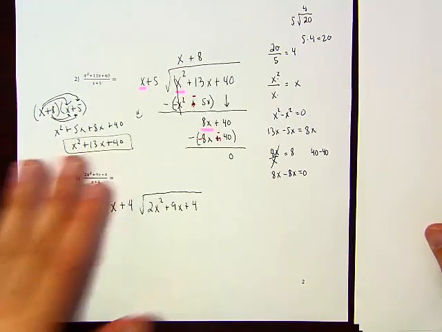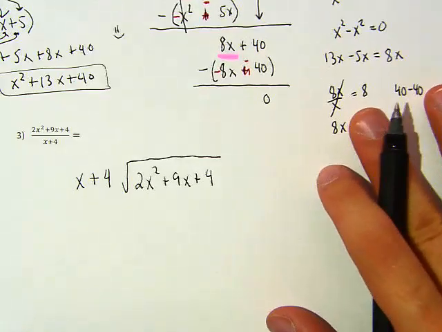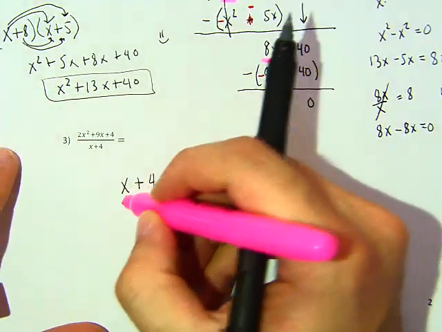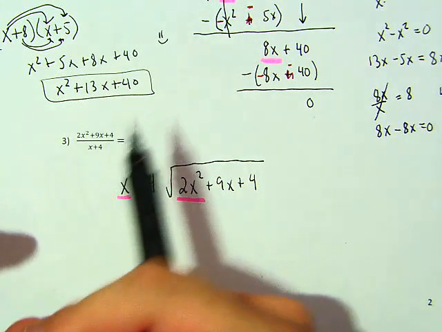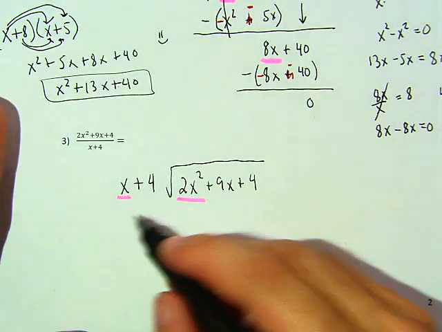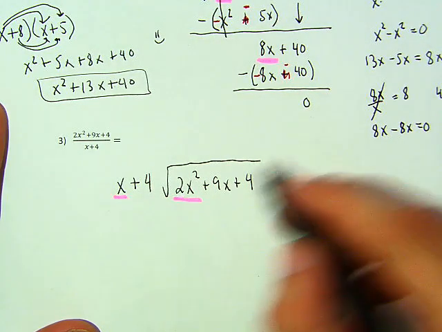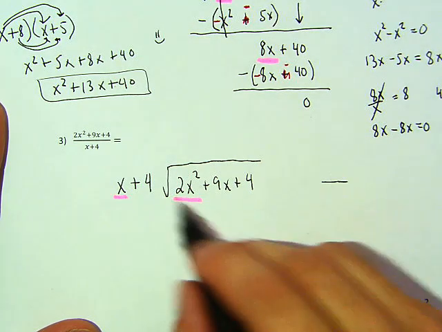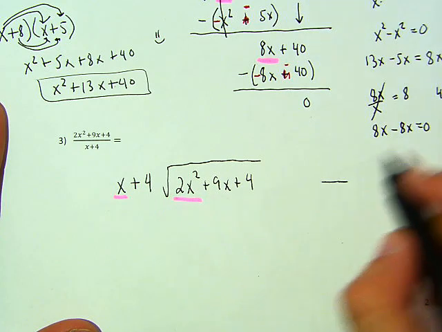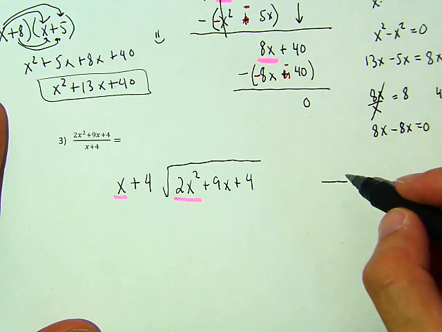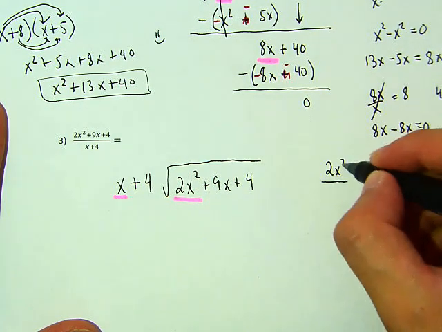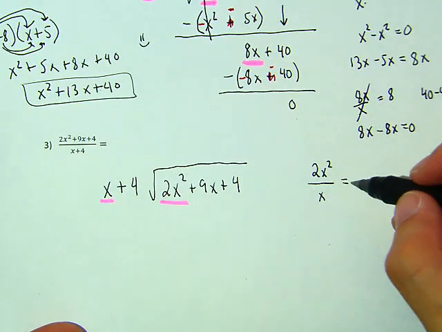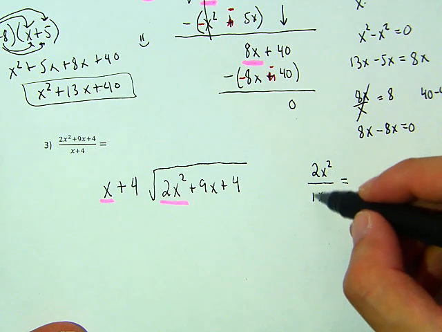Here, boom, boom. All right, let's look at this. So what do we say? How many times does this x go into this 2x squared? Okay, so this is a little bit different. So how many times does x go into 2x squared? I want you to pause the video and write the algebra. Like, how does it go? What goes on the top, what goes on the bottom? 2x squared goes on the top, x goes on the bottom. Now here, what is this equal to? Notice that there's that invisible 1 here.